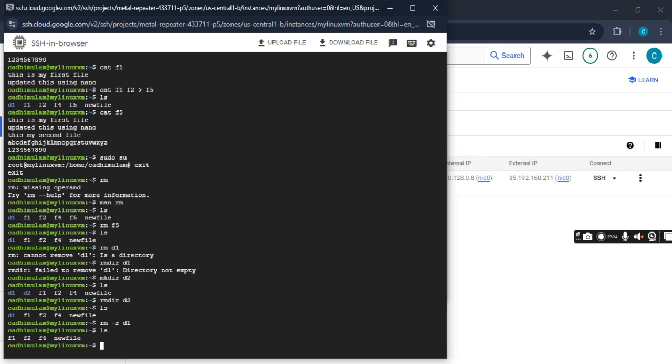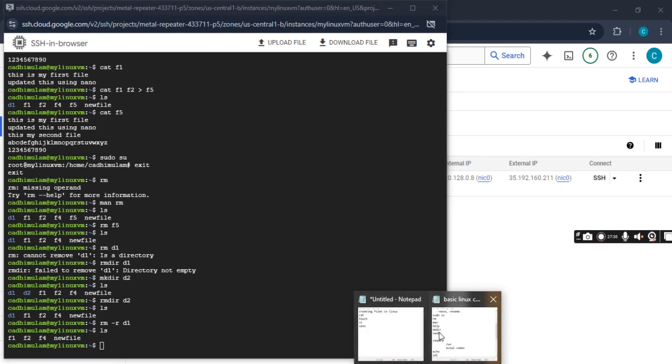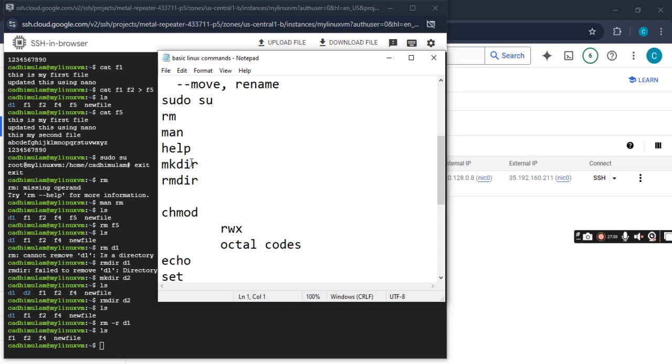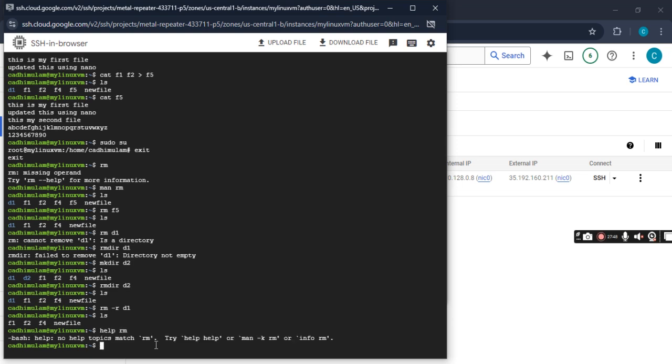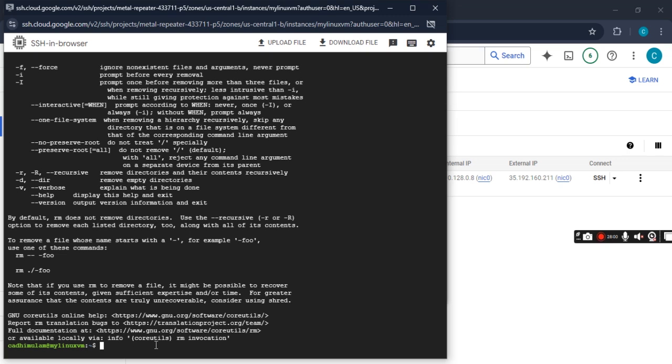What is the next command? Help is also similar to man, but in a different way. You can go with help, or otherwise you can say rm --help.